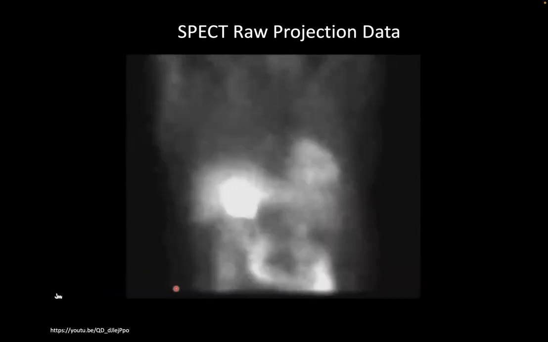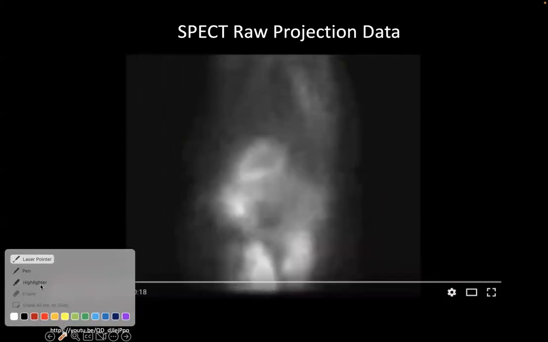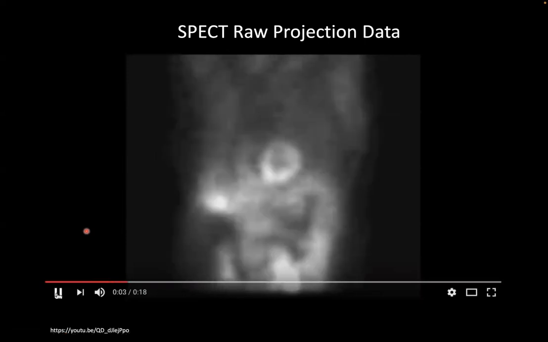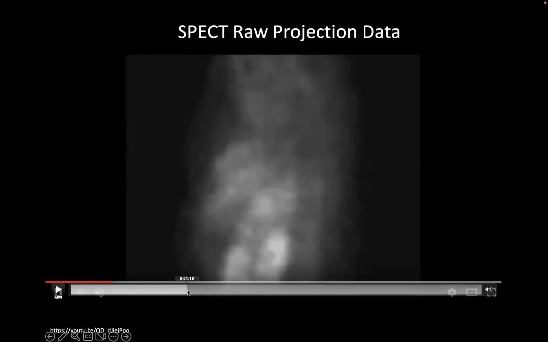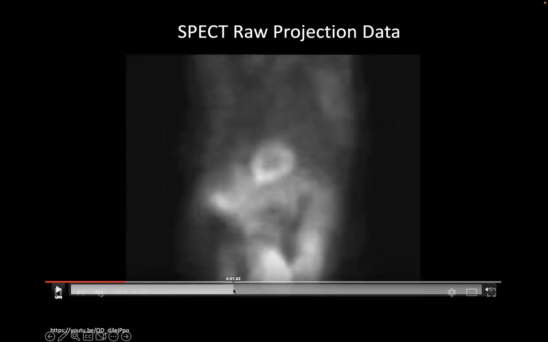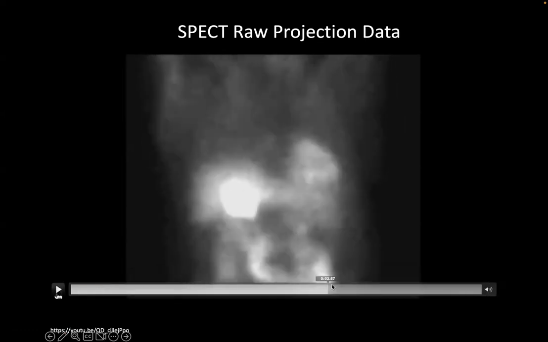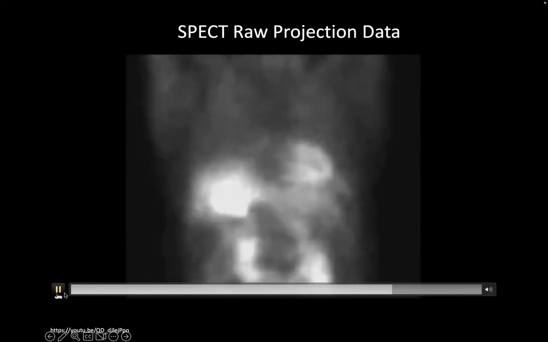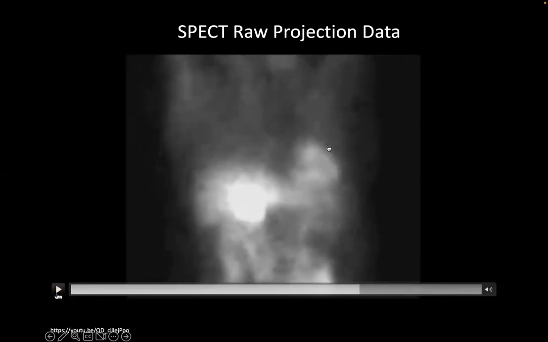The other interesting thing is, if you stop this, let me go back to my pointer. Yeah, it's a pen arrow. There we go. Okay. So you can see the different angular views for each one and look at the heart. If I go this way, it looks like the heart is missing its apex, right? Especially in something like that view, it looks like it's kind of chopped off. It should sort of stick farther out this way.